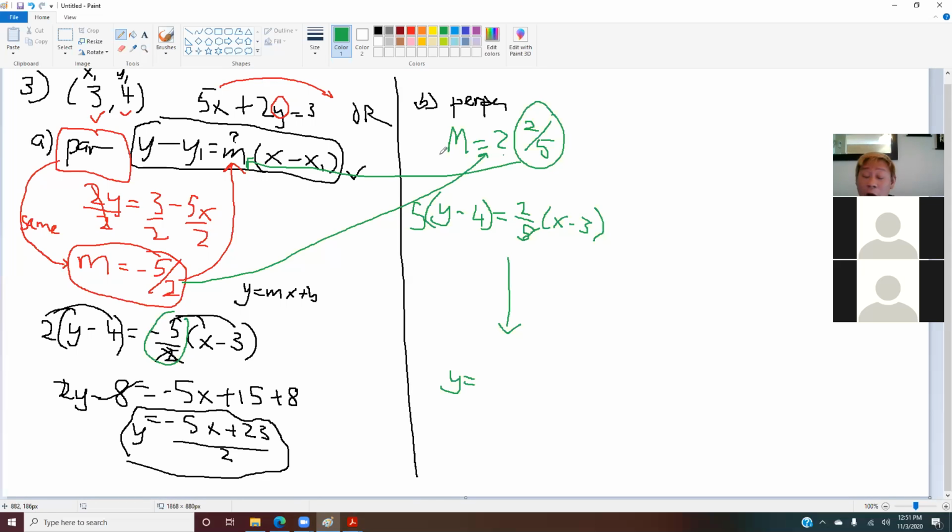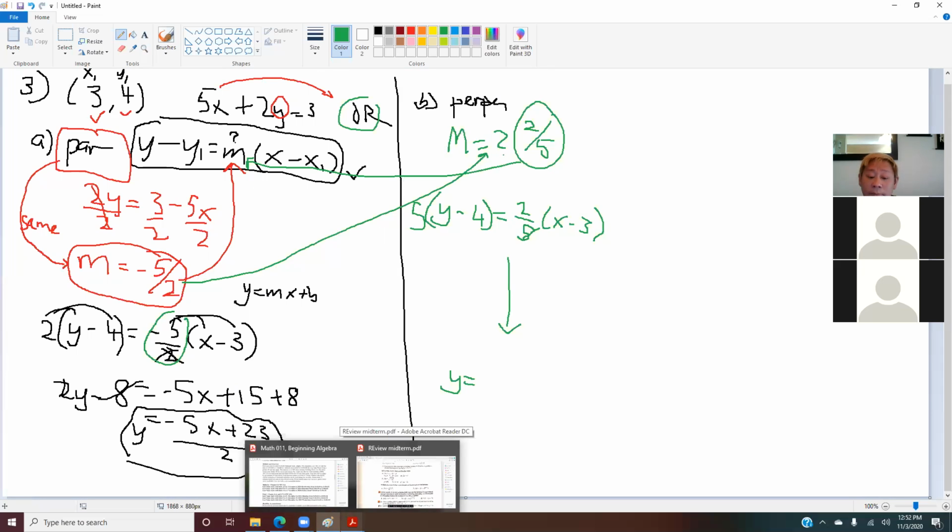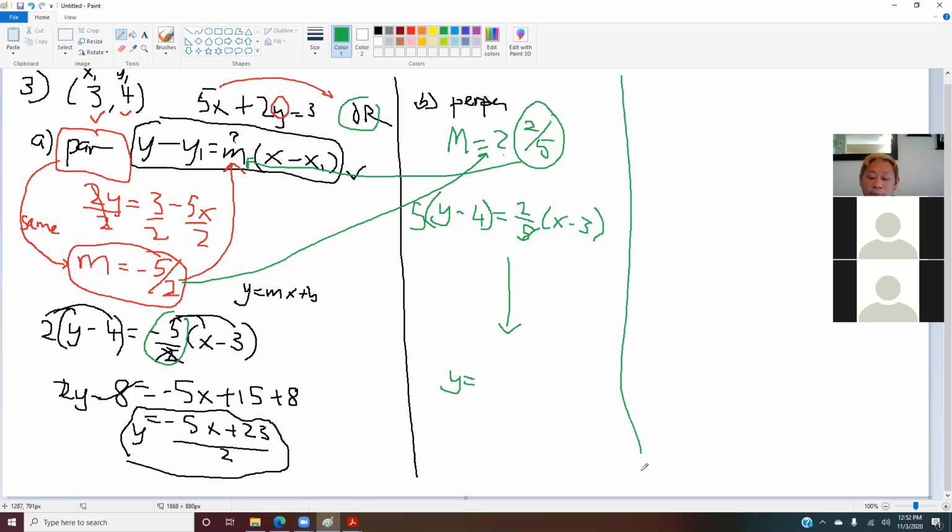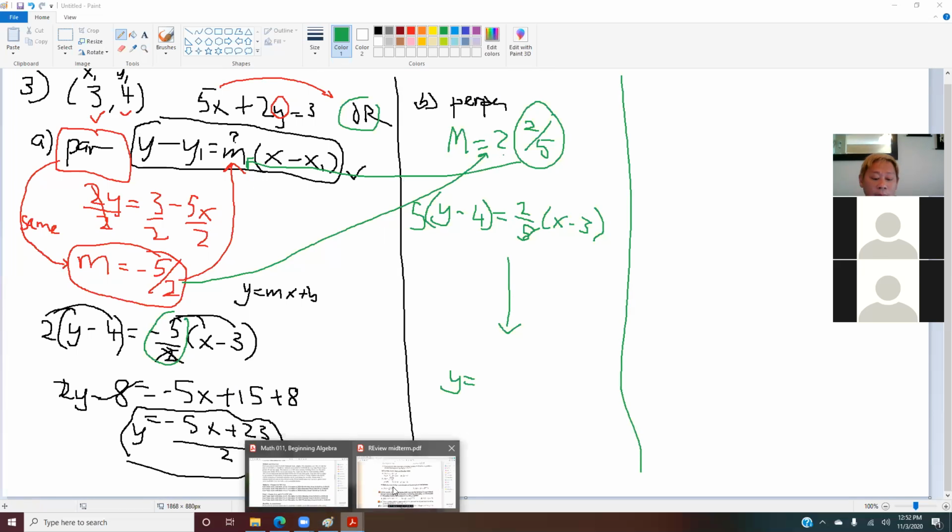And again, in your midterm this week, you either get parallel or perpendicular, meaning one, not both. So make sure you read the question really carefully, because the slope is the one that plays an important role here when you use this. Do you guys have any questions for this question here? Anyone? All right, good. Next, we're going to move on.